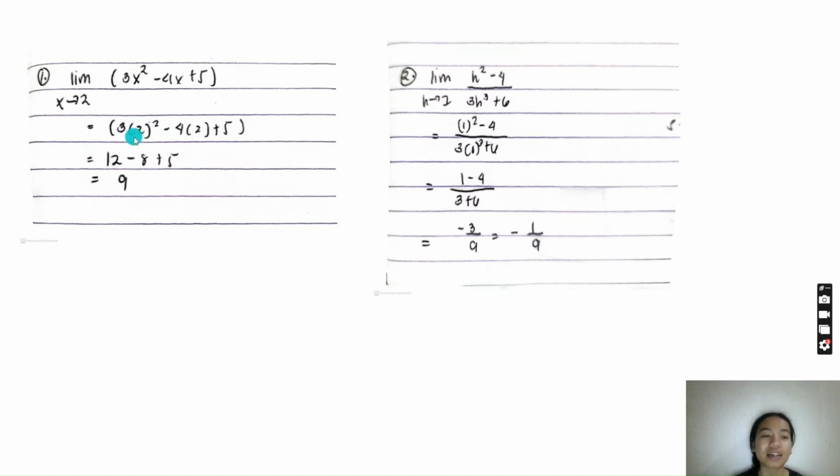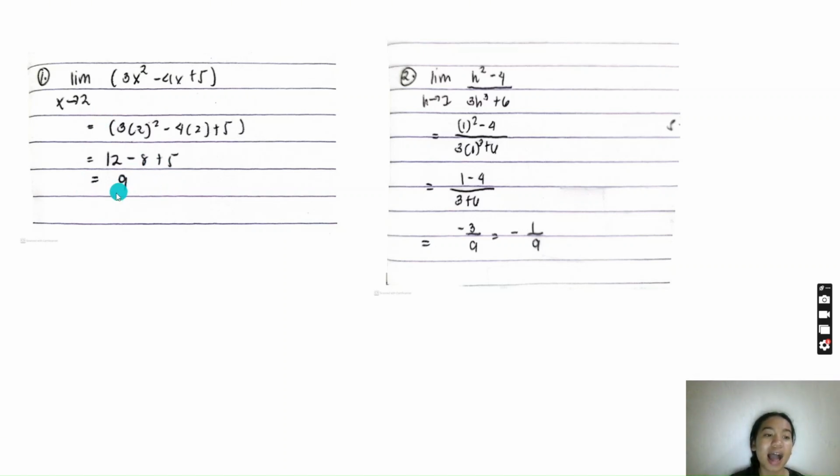So what we did here is simply substitute the value 2 for the x of the function. Substituting 2, it gives us 3 times the quantity of 2 to the power of 2, since it's x squared here, minus 4 times 2 plus 5. Applying operations, we obtain 12 minus 8 plus 5, since 2 to the power of 2 is 4 multiplied by 3 is 12, minus 8 from negative 4 times 2, and then we just copied plus 5. Applying operations, 12 minus 8 plus 5 is 9.